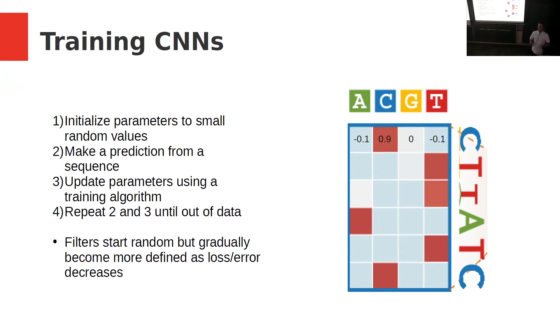I do want to emphasize that these filters I showed earlier, they start out random because you initialize them randomly. As a consequence of the training process, they gradually become more defined as motifs if you think of them as PWMs, position weight matrices. And that is one way that these CNNs can extract features from your data because you don't give it these filters in advance. It learns how to accurately predict expression by learning these motifs.